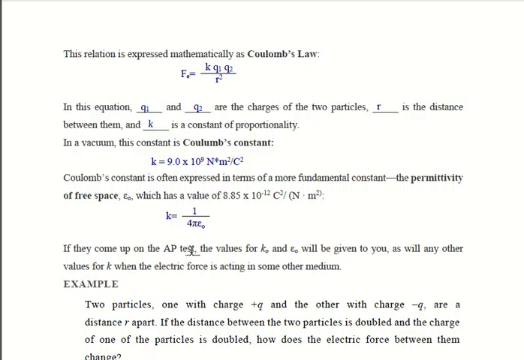So if this was anything that would come up on a test, you do have the value for K given on the equation sheet. Permittivity of free space would be on the equation sheet. So really this isn't something you'd have to memorize. It'll always be there for you. But I'm sure you'll get used to using 9 times 10 to the 9.